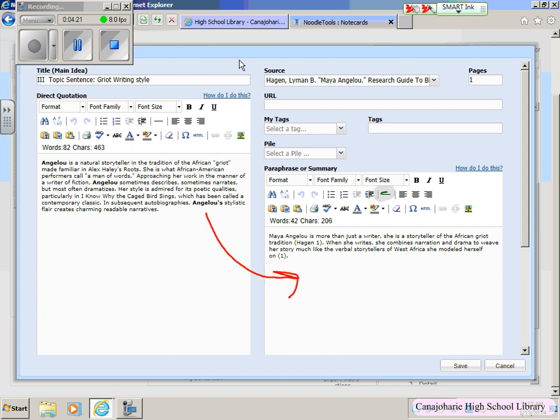Instead, over here in the paraphrase or summary box, I'm going to do just that. I took this information and I put it in my own words, and I put in my in-text citations right here. Now where did I get the information for those in-text citations? The first word from the source and the page number in parentheses with the period after the parentheses. So all the information I'm going to need to turn this into a research paper will be right here. And you're welcome to pause this video and take your time and read this section and then see how I paraphrased it over here if you need practice paraphrasing.